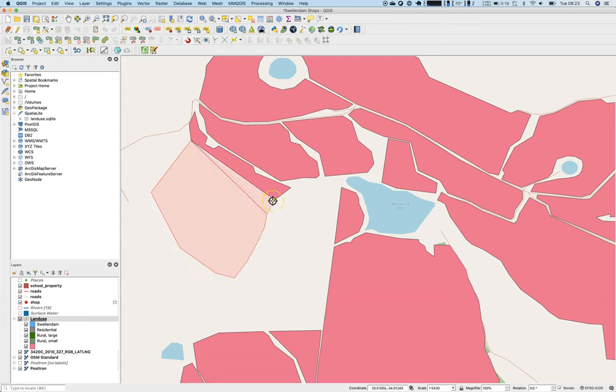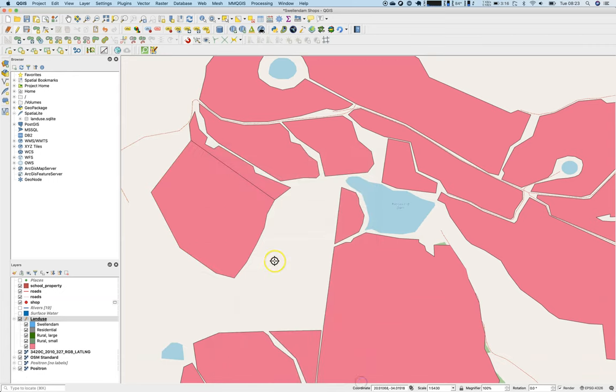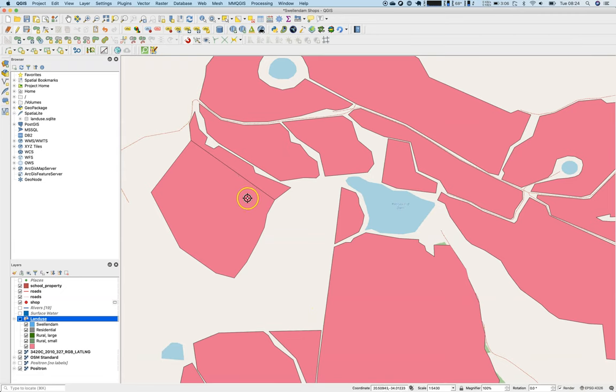It's imaginary, so we will not really take care whether it's a new forest or not. OGC FID should not be null, that's why it was complaining. So okay, and there it is. So this is now the land use layer, and please make sure that you have some sort of backup for the rule-based renderer in my case. So I'm now using just no filter option. I can remove it afterwards. So, okay, and this is now the snapping extension.